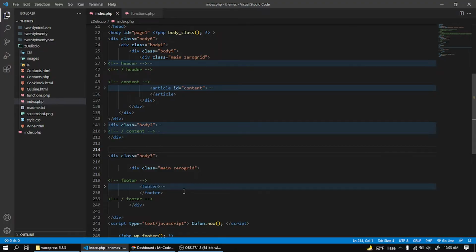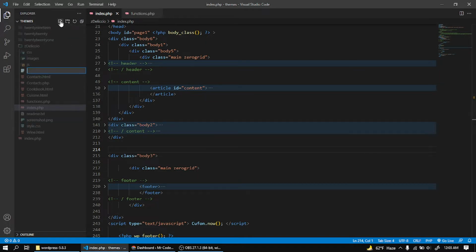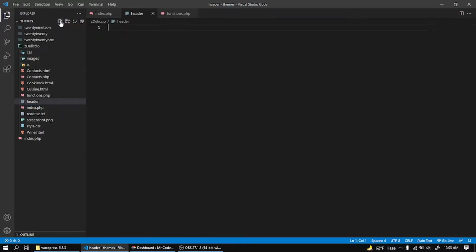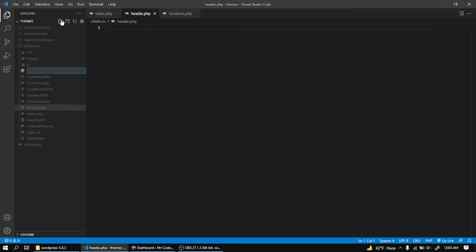Going to discuss how to slice index.php and how to connect the header.php and footer.php files with any page. So let's go. First of all, we have to create a header.php file, and then a footer.php file.